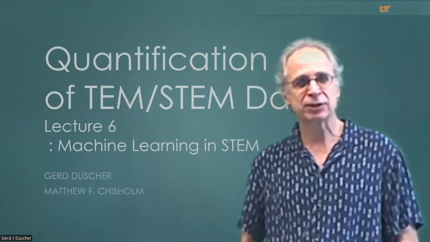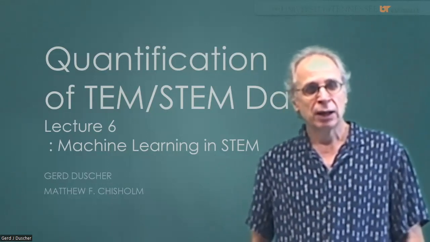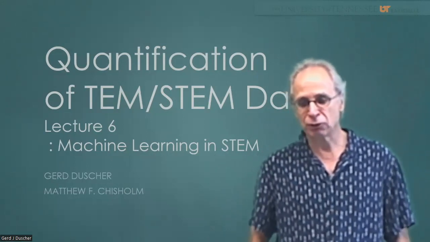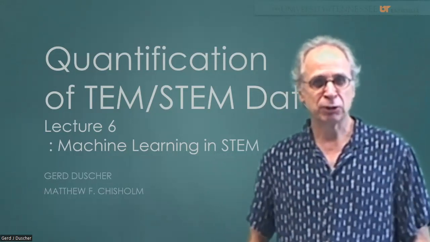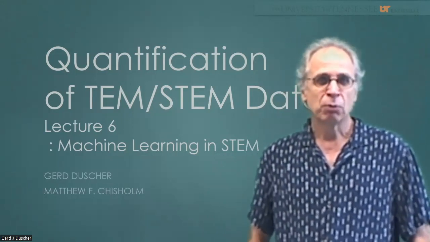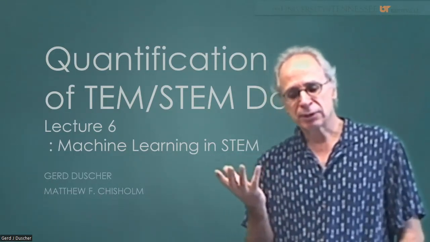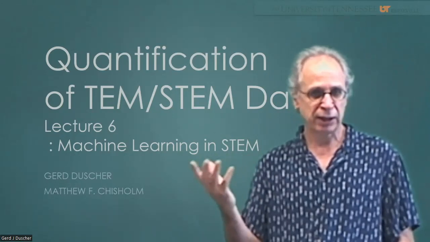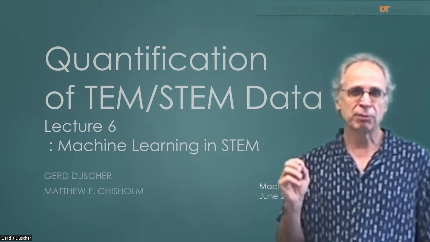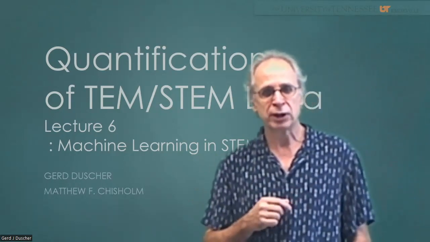This is lecture 6 of the machine learning in STEM lecture series this summer. What did we do so far in this machine learning course? On the one hand, we were reminded of all the theory behind the electron microscopy. There's only one topic still missing, that is diffraction, which we will be doing in the lecture after next.